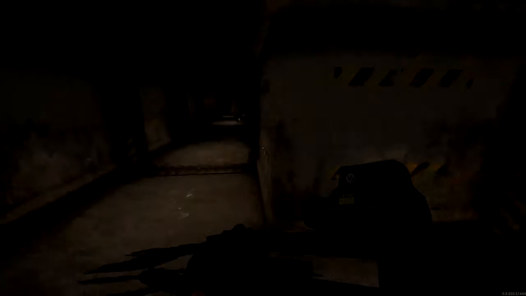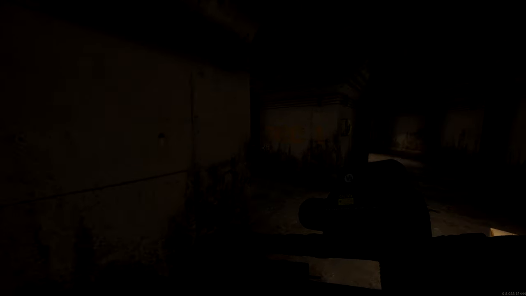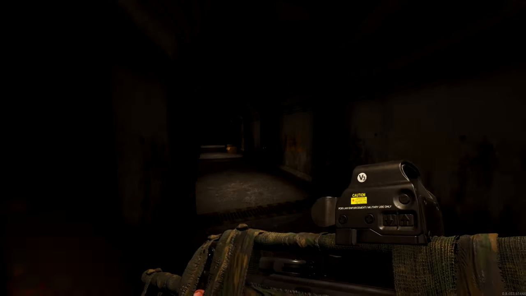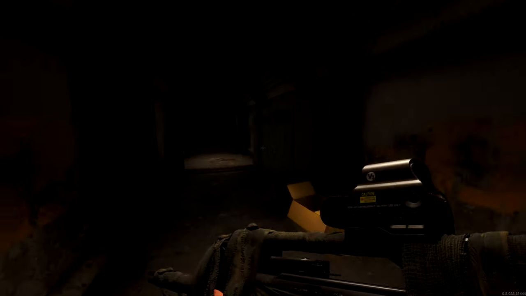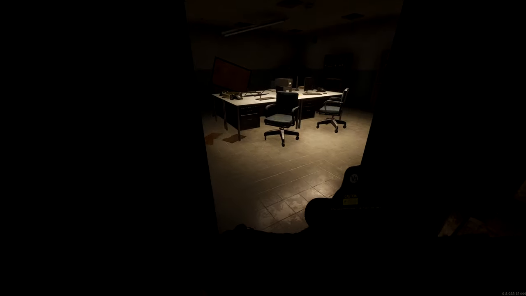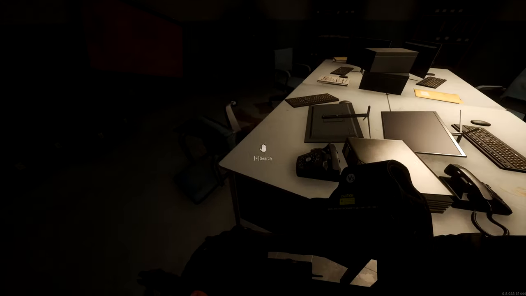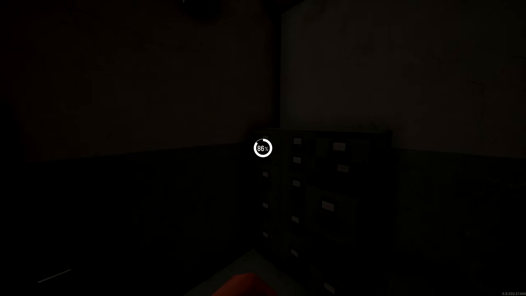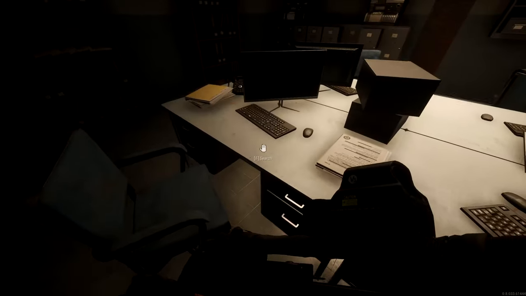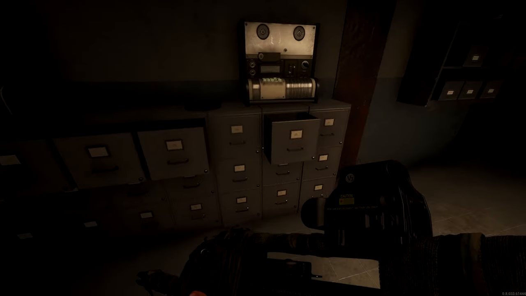Where was the office? Not that way. It was this way, wasn't it? Pretty sure it was this way. And it's one of these side rooms. It's close to the entrance. I just need to be wary because it sounds like all of these things have respawned. Office. That's what we want. And then we want a box of bobby pins. There was more here. A box of bobby pins. And that's it. Just the two?